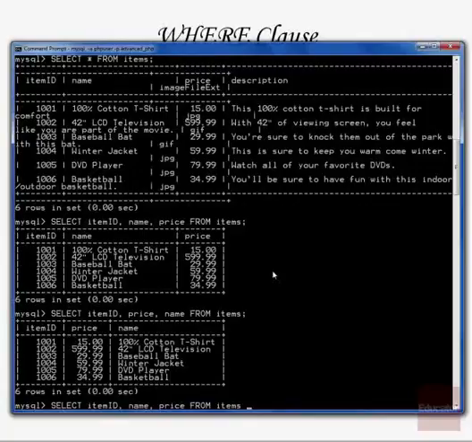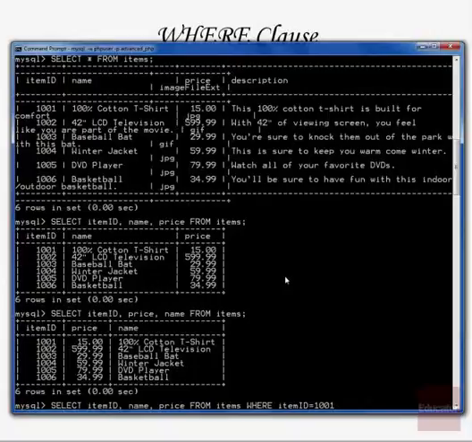from items, and what you do is you use the key after the from and then the table name, you specify the where keyword, and then you specify your where condition. And in this case, it's a comparison operation, and what it's saying is where item ID equals the number 1001. Now in PHP in our code, this would actually be a double equal sign. It's a comparison operator, but in SQL, it just uses a single equal sign.